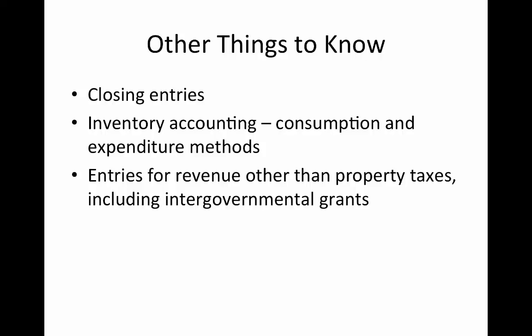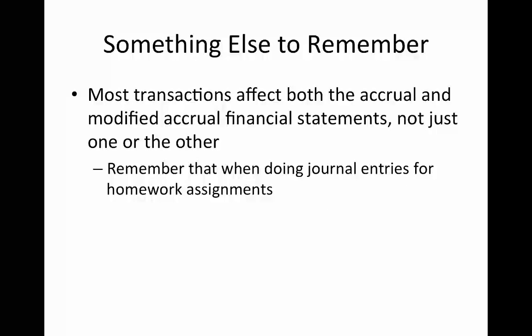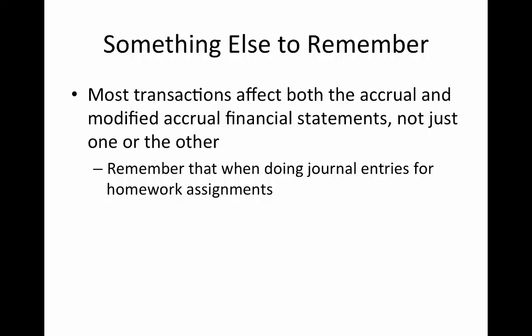You also want to look at the debits and credits for revenues other than property taxes, including intergovernmental grants, income taxes, sales taxes, and so on. One of the things really important to remember is that distinguishing between accrual and modified accrual is not as simple as pointing out the fact that under modified accrual, a government doesn't report capital assets or long-term debt. Too many people, I think, are quick to jump to the conclusion that that means that capital asset transactions and long-term debt transactions have no impact on the governmental funds, and that's not true, because they both may involve the flows of current financial resources.